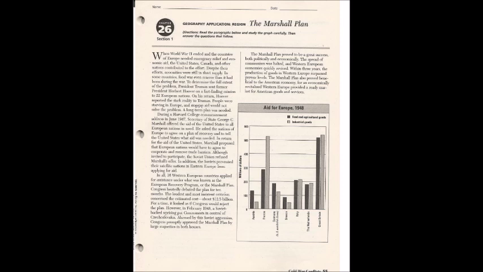So with the worksheet that we did, the Marshall Plan, it broke down some of the aid that we provided. And as you can see, if you look at some of the countries, you got Great Britain, you have France. We gave a lot of aid in terms of industrial goods and food and agricultural goods. We knew that it wasn't really that much of a threat that they would fall to Soviet influence, but they played such a big role in World War II. And we knew that both of them really needed the assistance because of that role, that we wanted to help them out as two of our biggest allies.